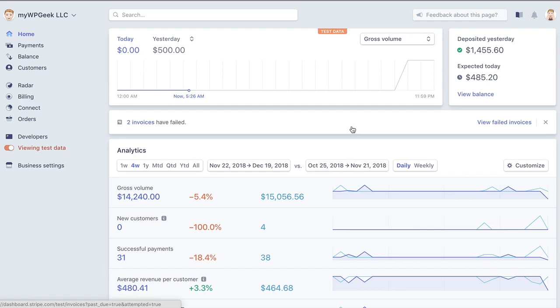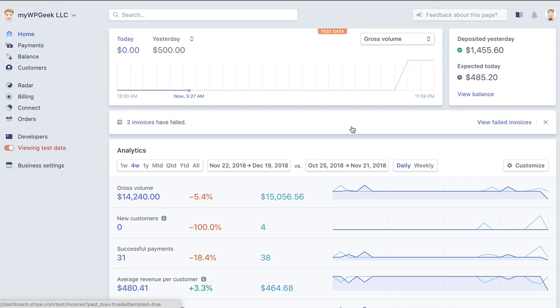Alright guys, so here we are inside of my Stripe account. Now I'm in test mode only because this is my live account and I don't want to show you my actual dashboard here because I've got customer data in here, and just to be safe and secure, I'm only going to be showing you from the test mode. It's exactly the same, only thing different is, obviously numbers, but that doesn't really matter.